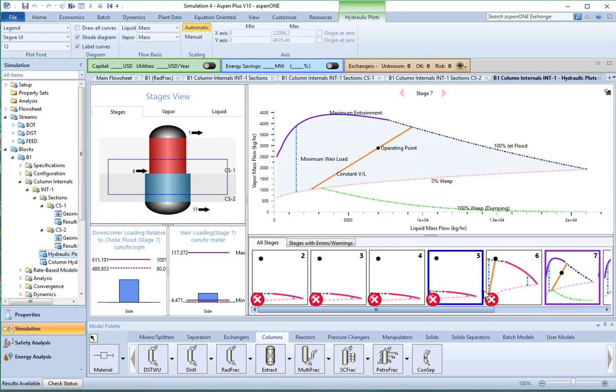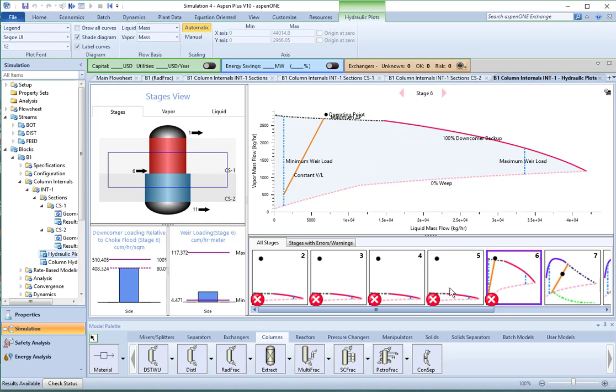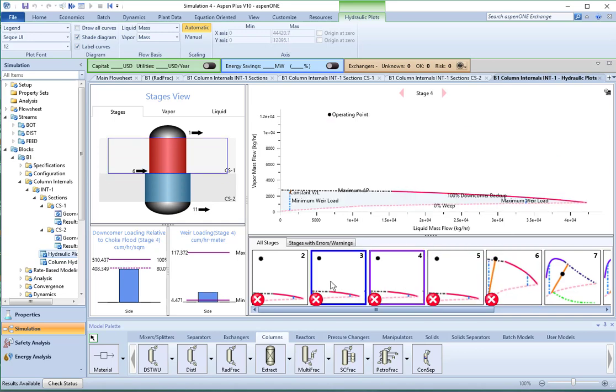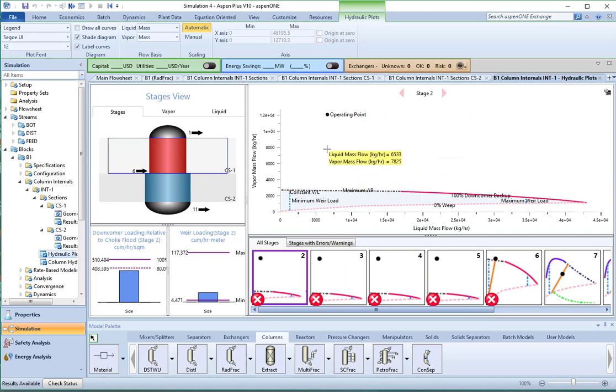Now, I'm above that for all of these other trays. So everything above the feed, I am in this region of flooding. Flooding means the liquid is moving up the tower, essentially, which means liquid is not falling down the tower. This is a problem of having too high a vapor flow, so I need to increase the liquid so that I have a relative flow relationship that is appropriate.